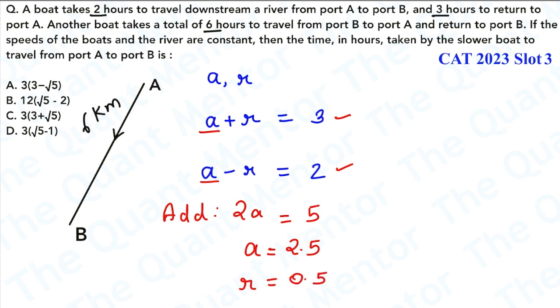Now at this point of time, you can just keep the values as they are. You can take A as 2.5, which is not required in the question anymore. But yeah, we want R as 0.5. So speed of the river is 0.5 kilometers per hour, and this is exactly what we are going to need in the upcoming part of the question. So we'll retain this value, or we'll write towards the side the value of R, or speed of the river, is 0.5 kilometers per hour.